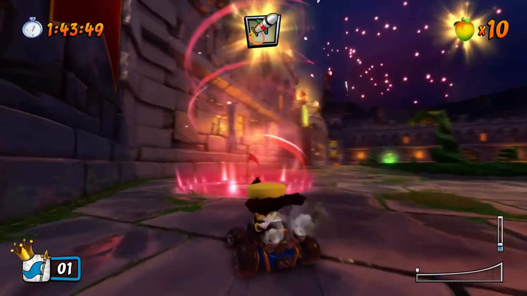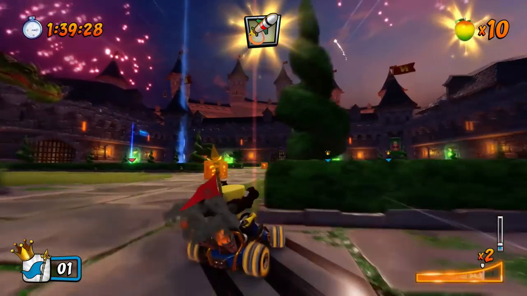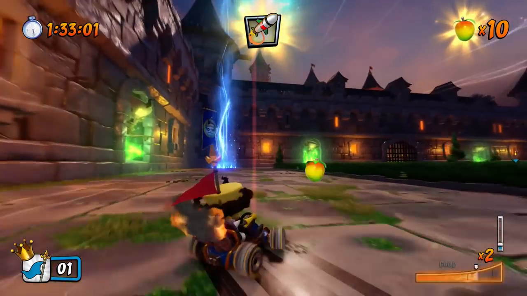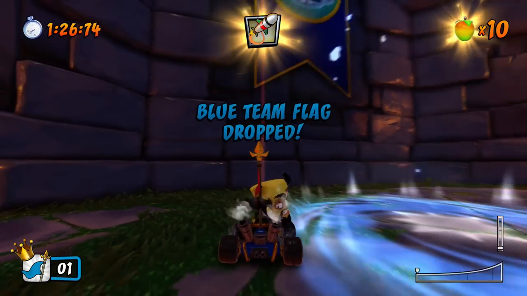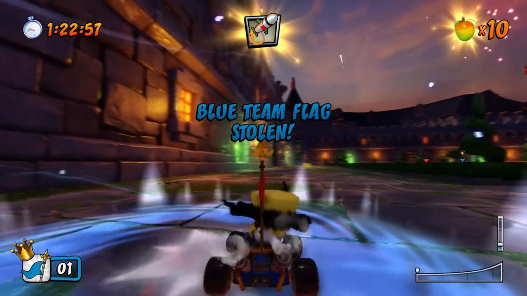Watch it. I need to actually run into it. You can't just go through the little, the ring. But they stole our flag again. Somebody hit that nitro. Apparently we're still in the lead. So why is that not working now? Oh, maybe because our flag isn't there either? Is that the catch? I think it is.